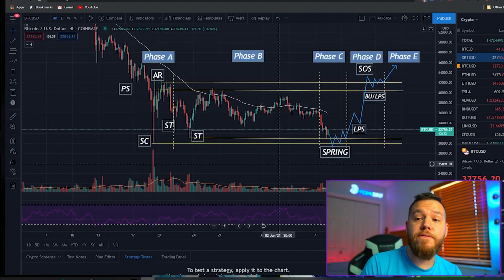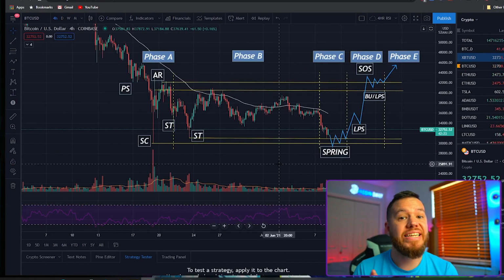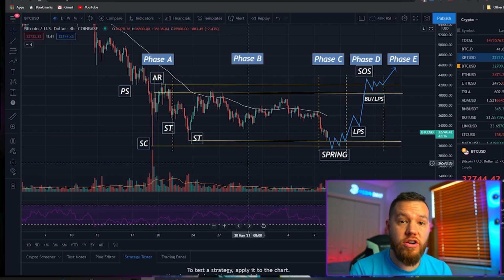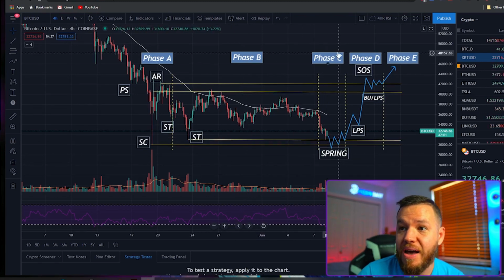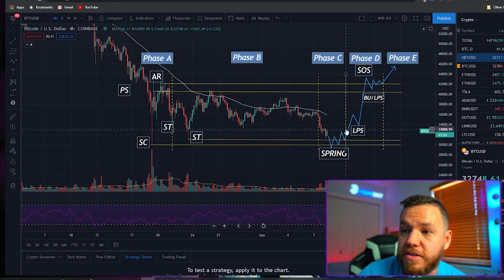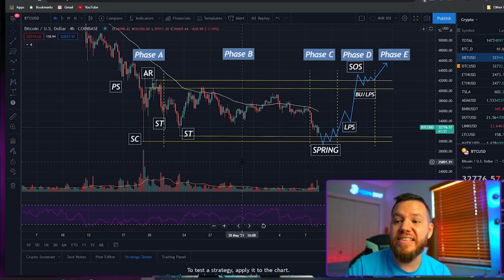However, I've also been following this bullish scenario, which would mark the end of the current downtrend. Now, this is on a shorter time frame. This is on the 4-hour time frame versus the distribution schematic, which is on the daily time frame. So in this scenario, it would mean that we're currently in phase C and we'd possibly be testing 30K or lower before springing back up here. Now, which one will play out here? I wish I had the answer, but only time can tell. All you guys can do is play these levels here.